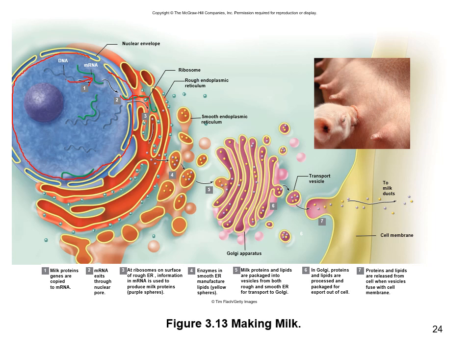Once you have your directions, you will go over to the rough ER. See the little ribosomes studded all over the place for your proteins. You will go over to the smooth ER for your lipids, and then your little vesicle, your little container of individual ingredients, will enter into the Golgi apparatus where it will be sorted, where it will be packaged, and your final product will then be placed in a little transport vesicle. And in our example, you can see it will exit the cell and travel over to the milk duct so that you can have a happy baby that has some milk.